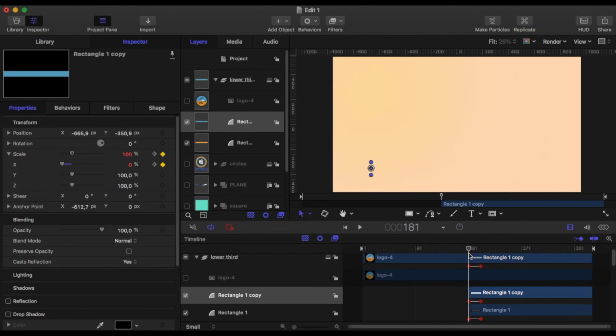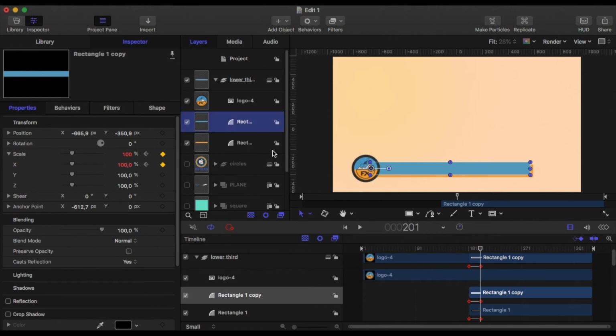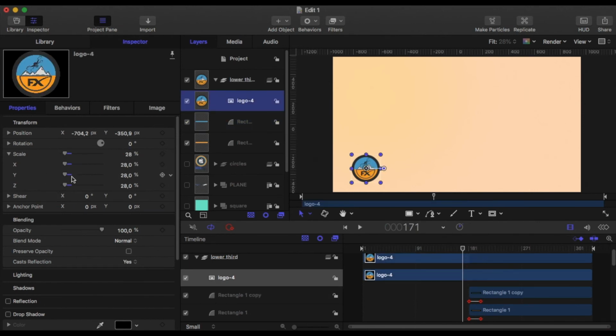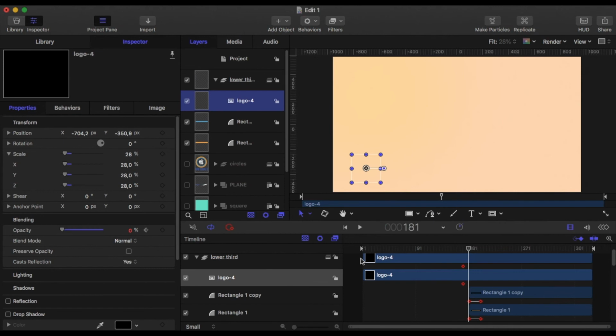The anchor point is just basically the point on the object that the animation moves from or to, and sometimes we're going to have to adjust the anchor point to get the effect that we need, as we did have to there. Select the logo, move back 10 frames, and then we are going to reduce the opacity to 0 and keyframe it. Move forward 10 frames and increase the opacity to 100, and then it will fade in very quickly at the beginning of the animation.